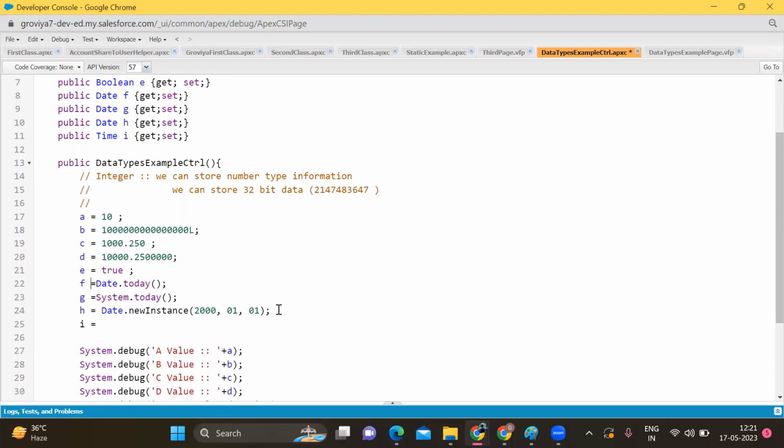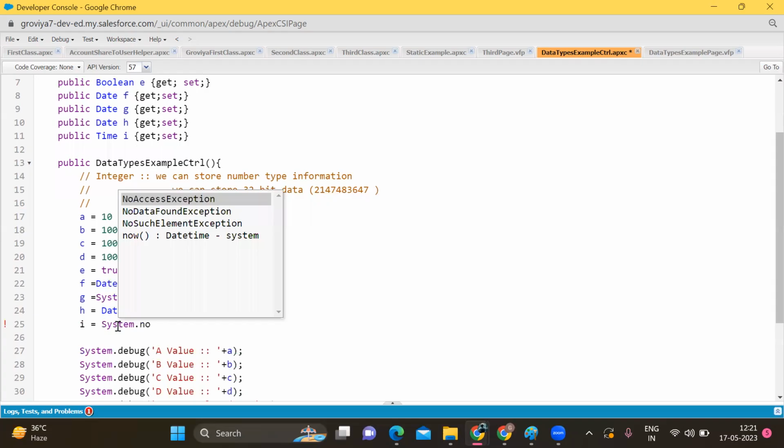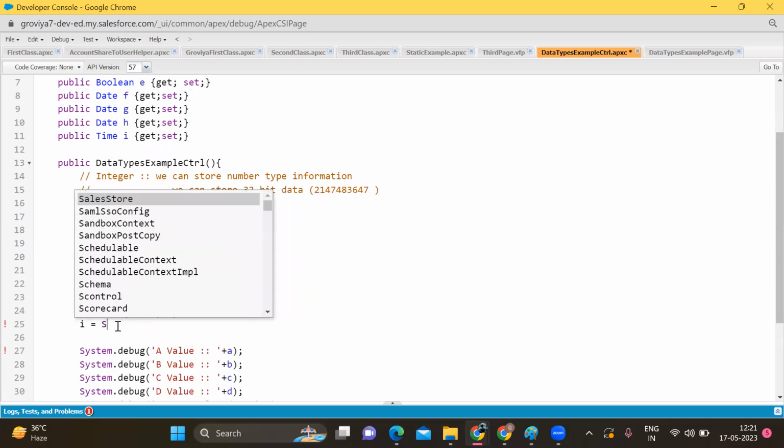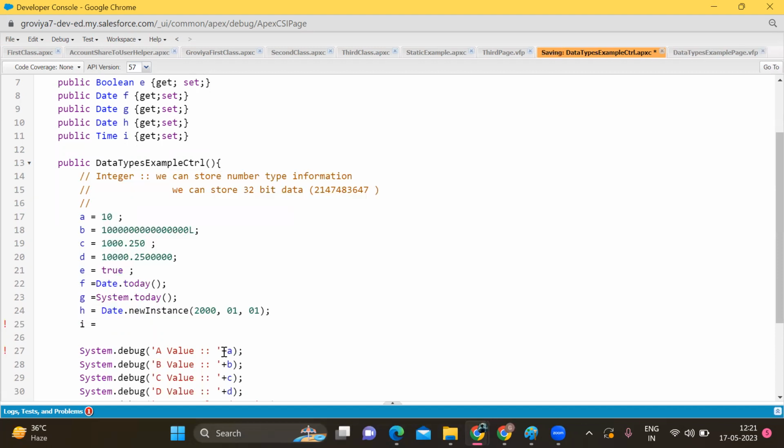System dot now. So from system.now, I'm getting date time. Time dot today, something. Any idea? For only time, we can use time dot newInstance.